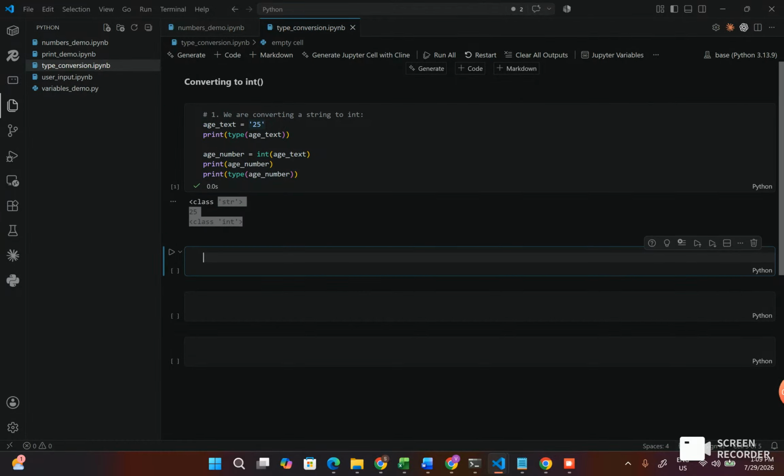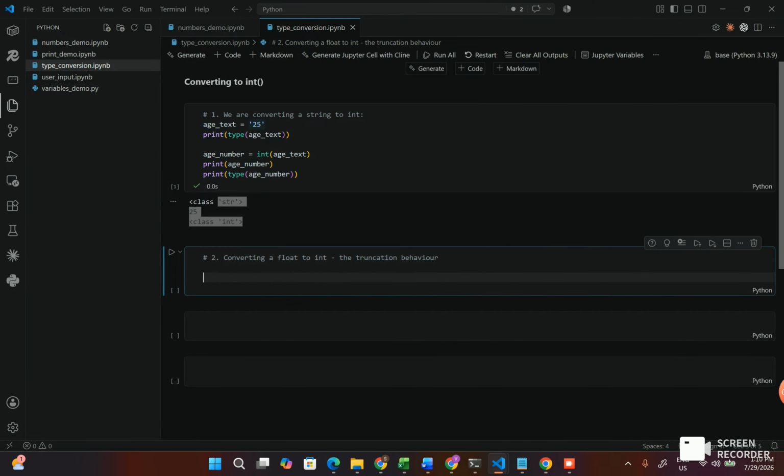Now let's check converting a float to int, the truncation behavior.